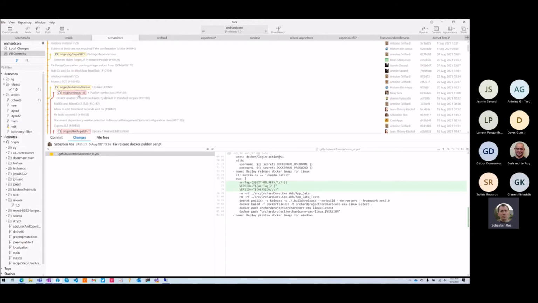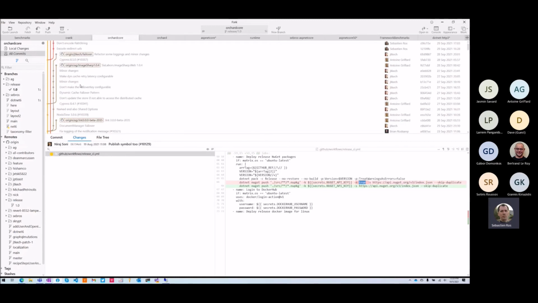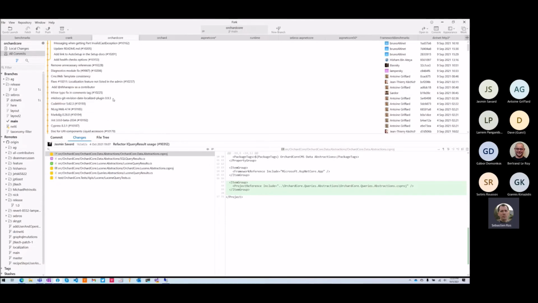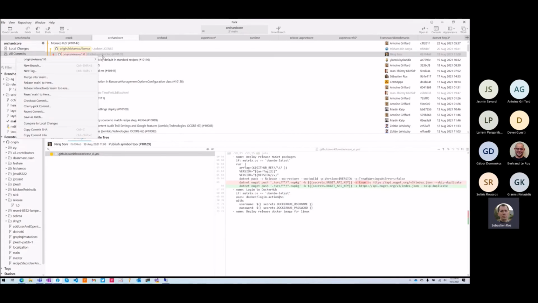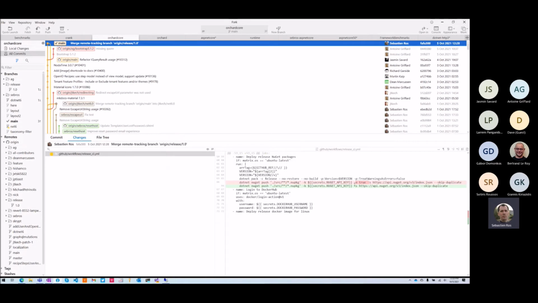And then if I go up, where is it going? Publish symbol from Mirage, because we need to ship the symbols. So I just want to be sure that we have that in main. To be sure, I could just merge this branch into main. So where is release? This one. What does it do? Just the symbols. Okay, I will merge it. Merge remote tracking branch, so that's fine. I'm not breaking anything. I'm just pulling in changes from there.